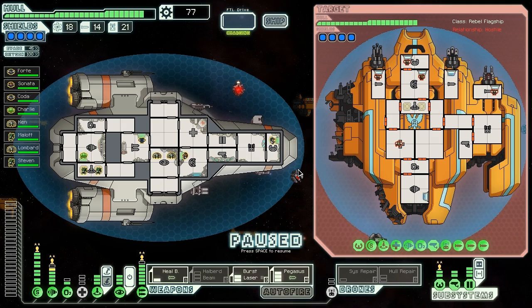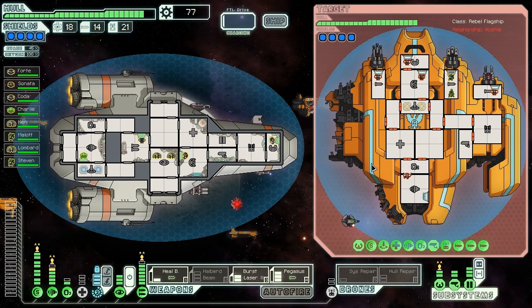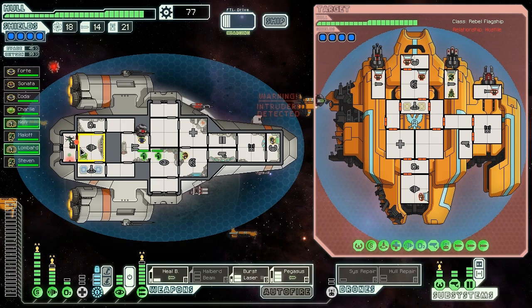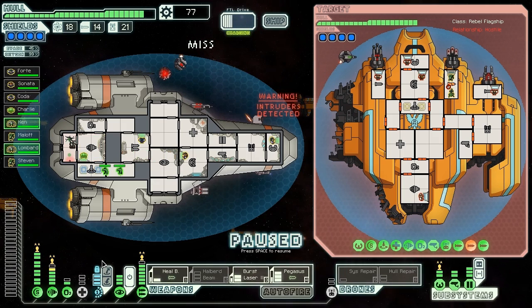Alright, although they do have this here, so it's going to be a bit trickier now. A little bit trickier indeed. So, let's see. Let's teleport them into the missile launcher to make sure that thing doesn't do any damage. It is the drone swarms that are going to do real damage in this wave, and they just blasted in, thankfully, into a not too important area. We're going to send our NG over there to keep him busy for the time being.